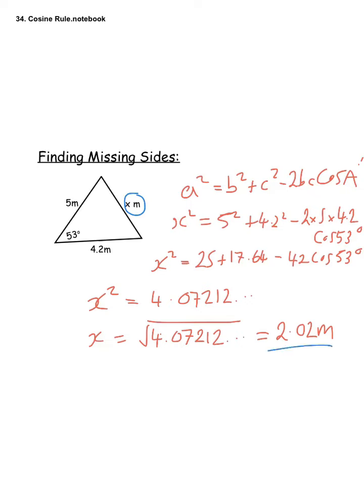Okay, so it's all a part of substituting in. Remember, these are your two sides that are not opposite your angle. This is your angle that you have here, and these again are your two sides that you've substituted in. 2BC, and B and C have already been used in the formula. After that it's just complete computational work, making sure you type the right things into the calculator and you come out with an answer by square rooting at the end.